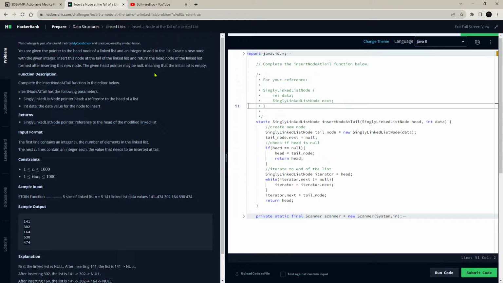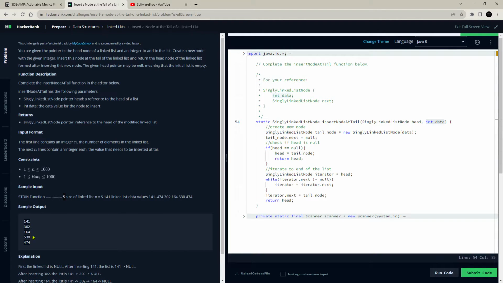So this problem is a little bit confusing to me, but I was able to kind of figure it out. They're going to give us some input. I wouldn't say the input's calling, but this method here is going to be. It feels like it's getting put inside a for loop or some sort of loop where they're going to be passing in a node, and then a data value that is an integer.